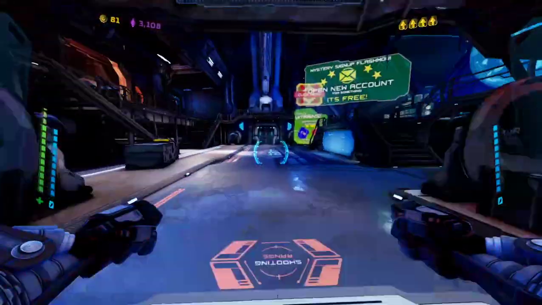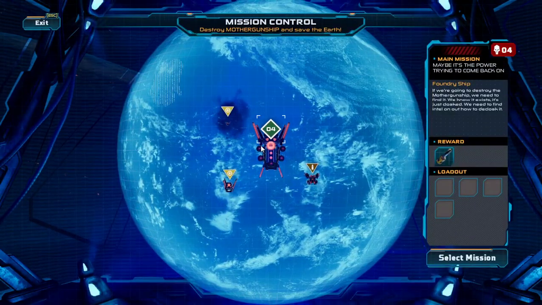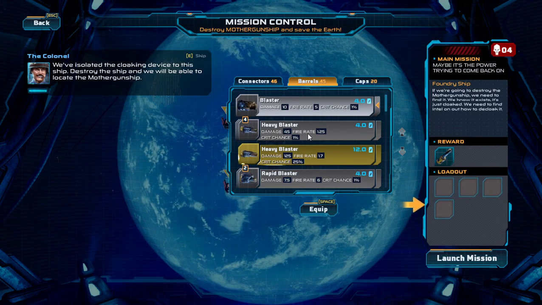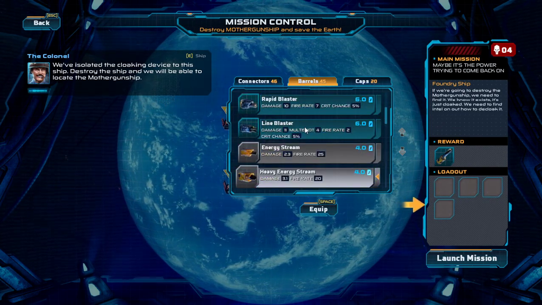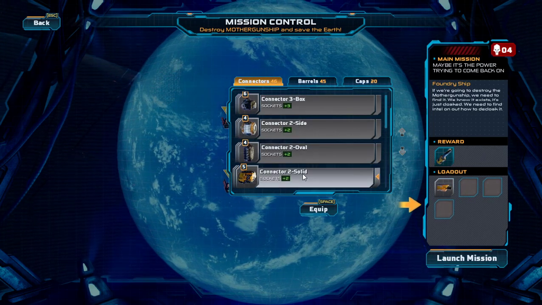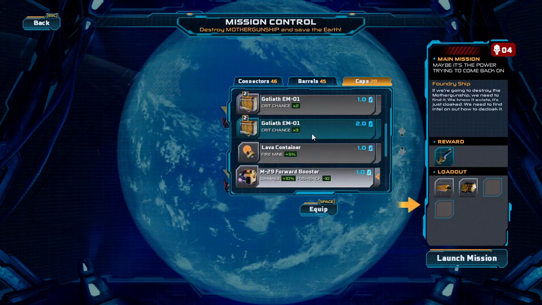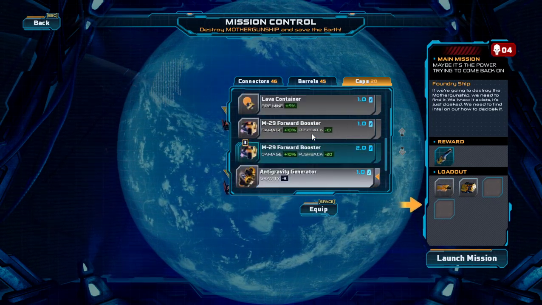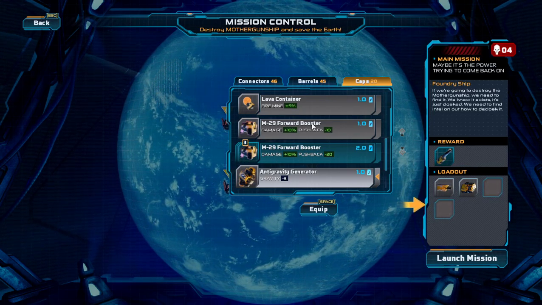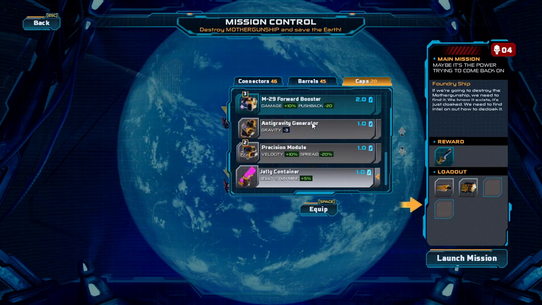And let's try and do the main mission again on this episode. We'll hopefully get past it. Nope, select. We've isolated the cloaking device to this ship. Destroy the ship, and we'll be able to locate the mother gunship. Connectors. It's increased fire rate, increased bounce, increased crit chance. More damage. Less pushback.